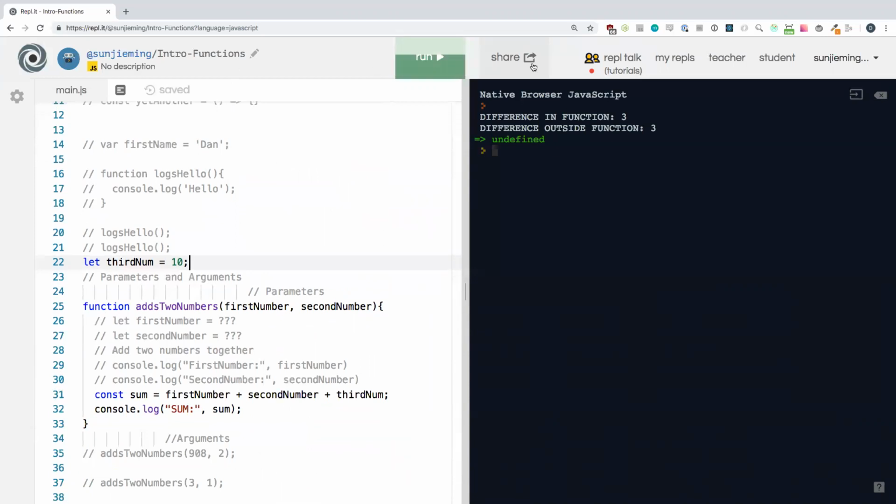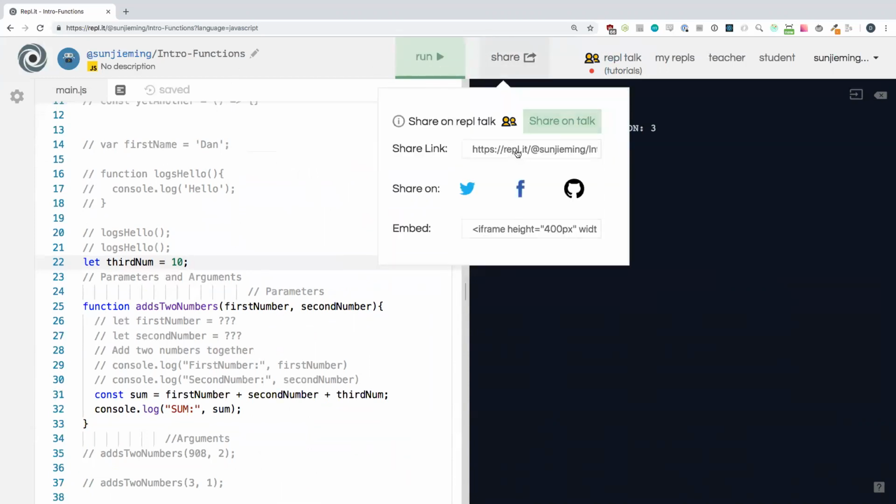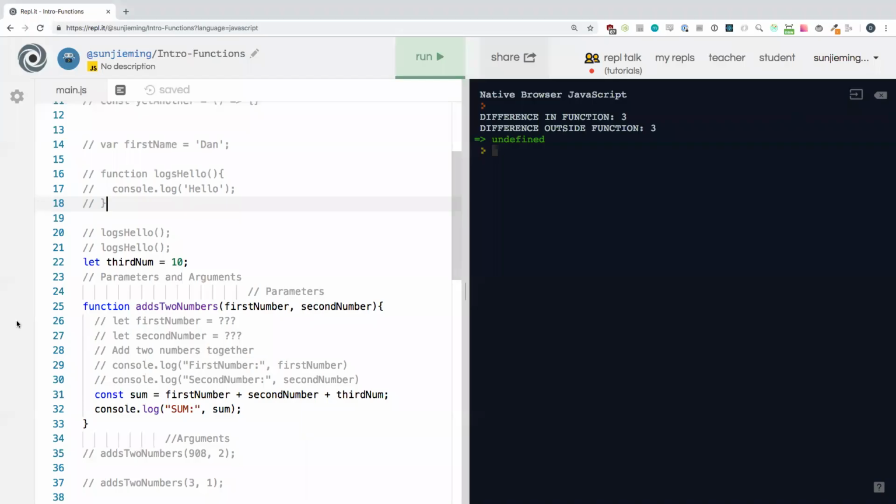And once again, I'll post it in Slack and in here, and you can go in and check out these notes. Also, on Replit now, you have a new project to work on, which is just creating your own functions and getting it to do certain functionality and just playing around with this stuff.